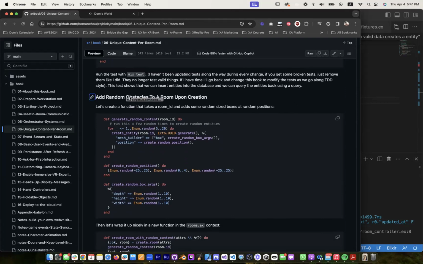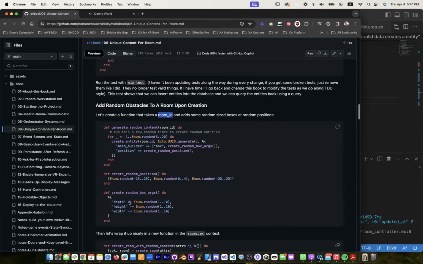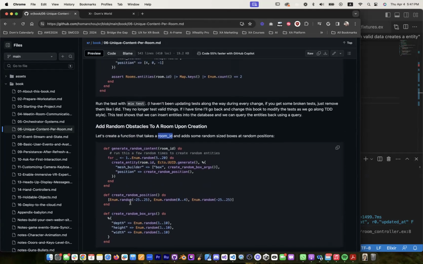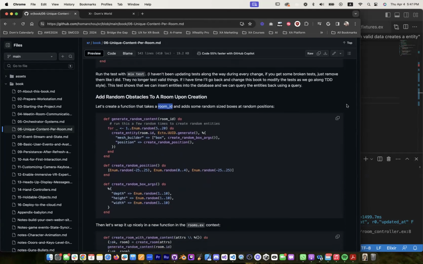Okay. So let's create a function that takes a room ID and adds some random size box at random positions. So this is the room ID. Takes a room ID. Which scripts should I put in? Just copy them all. I'll copy them all.